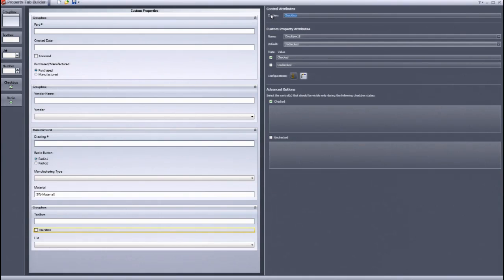So this is still a very limited interface. It's not designed to be some massive, can-do-everything interface. It's very simple, and the idea behind that is the SolidWorks simple. If you make it simple for your users, they're probably going to use it. If you make it some complex mess that they have to click 500 times to get through, they're not going to use it. And you'll end up with a whole bunch of files out there with no properties. So, okay?